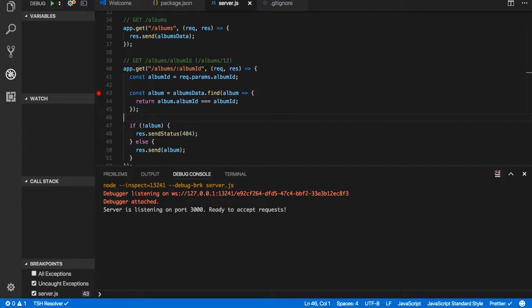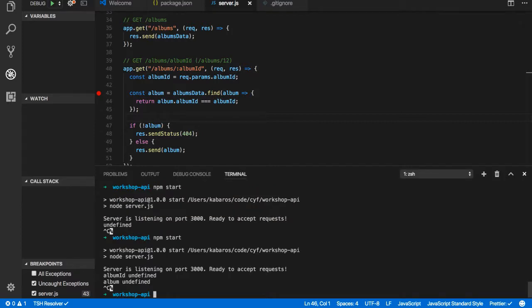Another thing, not a core thing but a convenient thing that we want to add. So far, whenever we change code, we have to kill the server and start it again. But there is a package that helps us with hot reloading, auto reloading the code whenever it changes, and it's called nodemon.